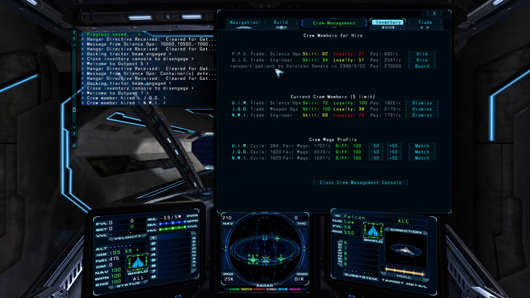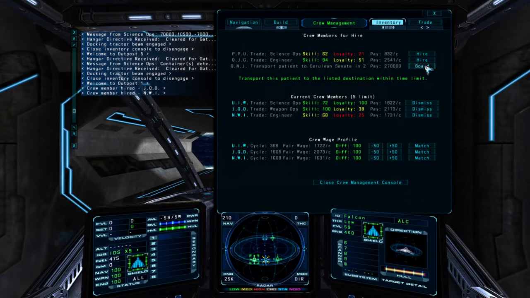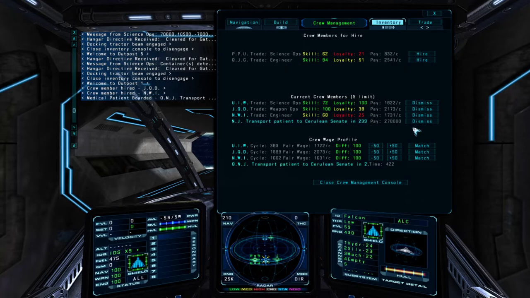Ooh, and this is new. This is very new. I like it. Transport a patient to Cerulean Senate in 233020. I don't know what that means. Let's do it.